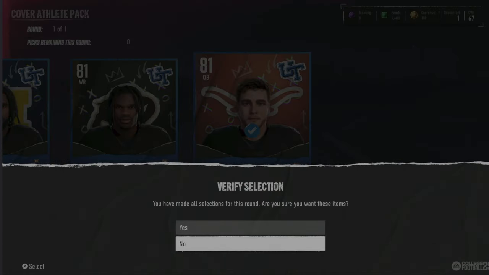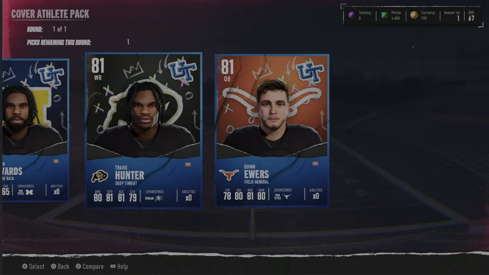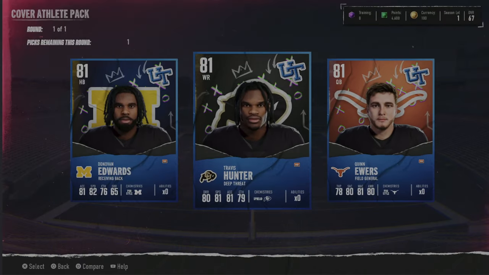Verify selection. I need a weapon, man. I really need a weapon. I don't want a receiver with that kind of speed, though. Does that make sense? Throwing power 78. Well, neither one of these cards are that good. Wow, that is not good at all.